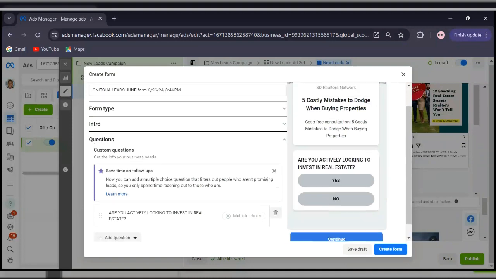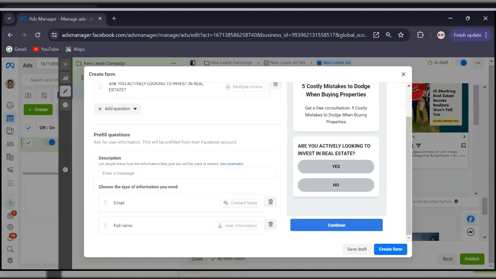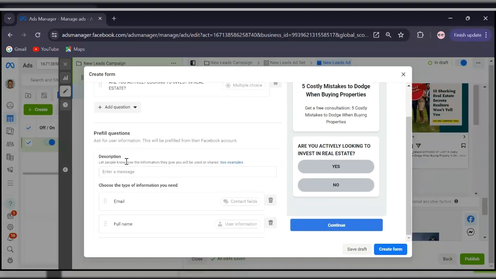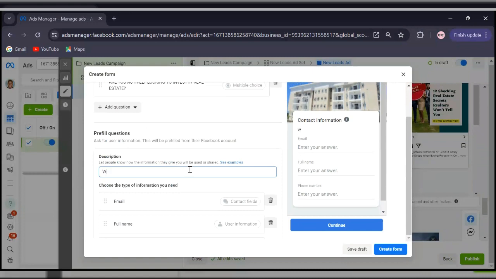Then under questions here, you can let people know how the information they give you will be used or shared. So you can simply say we will use your contacts here, whatever it is, to give you the guide, or to share our consultation call, or to contact you to schedule the call.